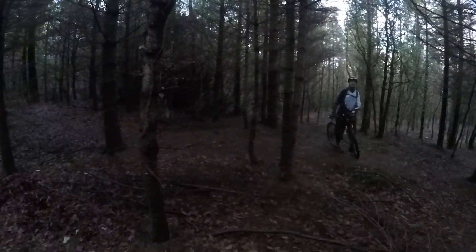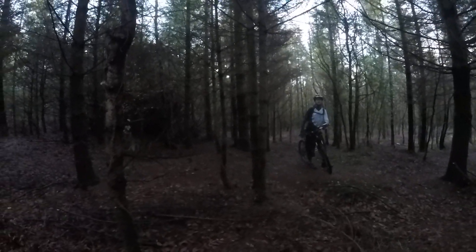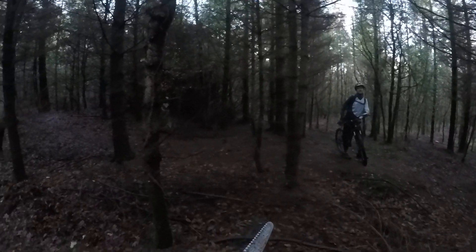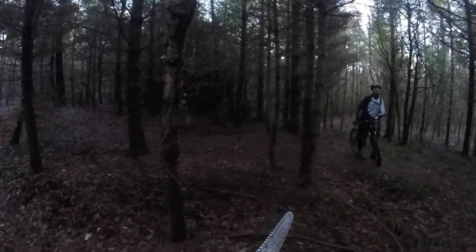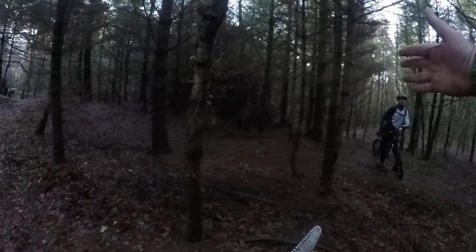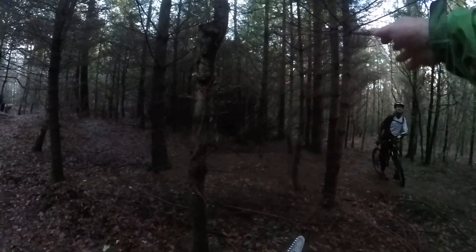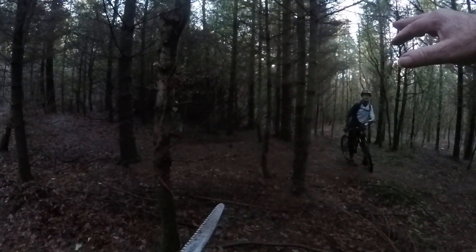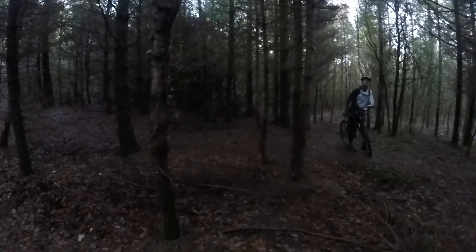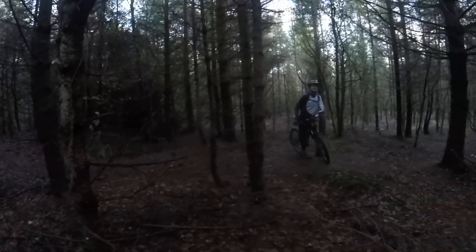Somebody finished off what I started over yonder, putting the lower section of the dill on. So you come from the twin tires, bear right, go straight on where we used to instead of going to the dead wood. Bear left — you can see where the dip is quite plainly — up through most of where I already put it years ago. Goes all the way along, comes out over there where the multiple junction was. So it's not bad.